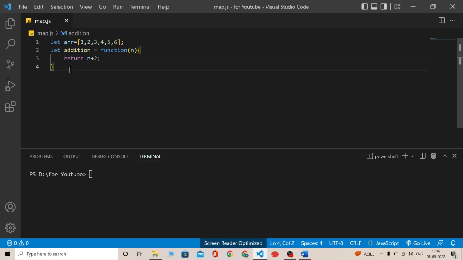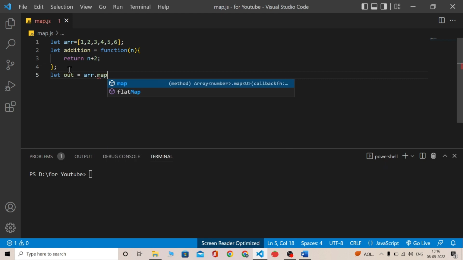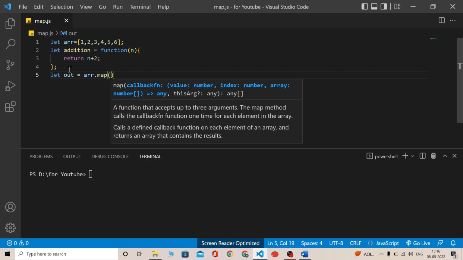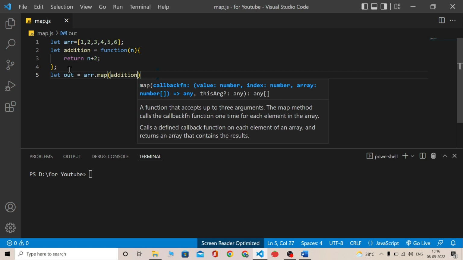This is the function I have written here. After that, I'm taking one variable, out, and assigning the map function to it. First I take this array dot map. Here we can write the argument as a function. Here our return function is addition.